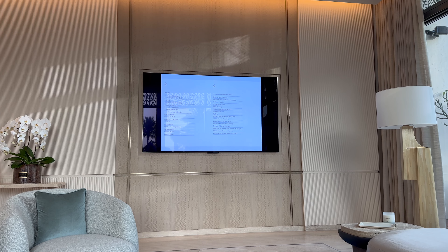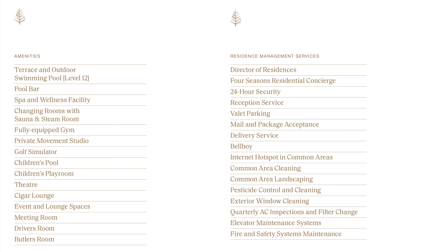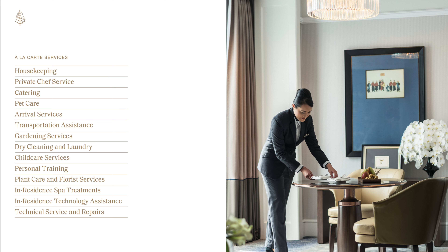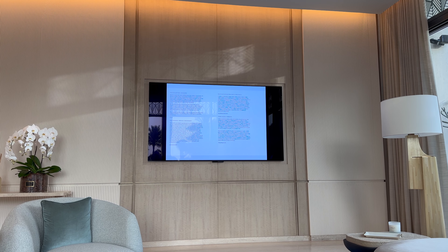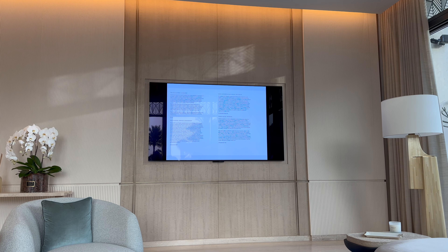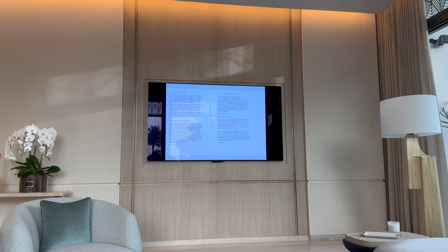Here you can see what amenities will be available in the project — for example, a golf simulator, pool bar, spa and wellness facility, cigar lounge, and residence management services. All of this will be available for residents and included in the service charges, with additional à la carte options available. Regarding the developer, AHH is one of the most famous and prestigious developers in Dubai — they are behind all of the Four Seasons projects in Dubai and are also building a Baccarat project in Downtown.